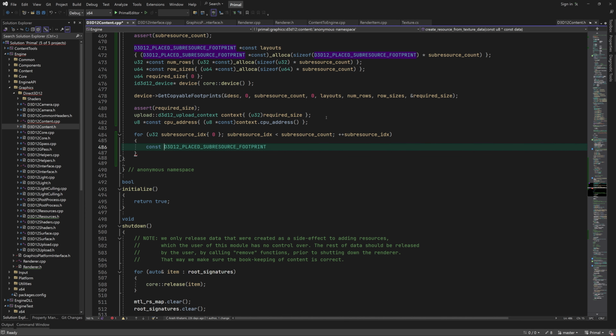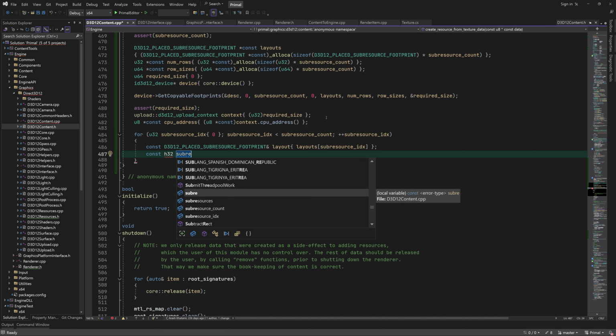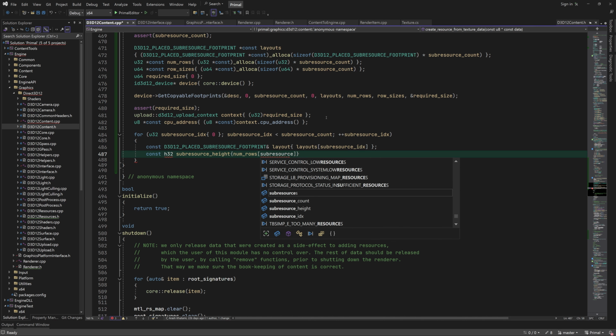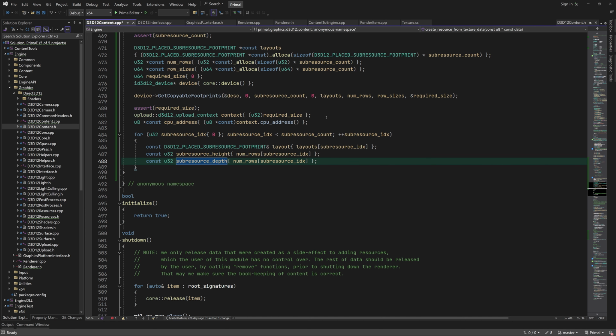Each sub-resource is copied in a for loop where we get a reference to the layout and the sub-resource data. We also get the sub-resource height and depth.